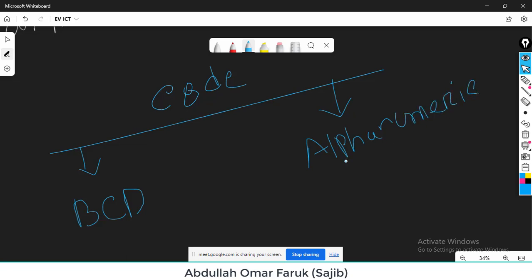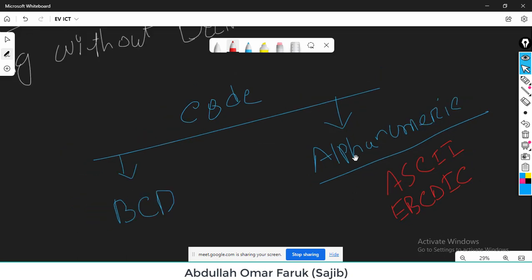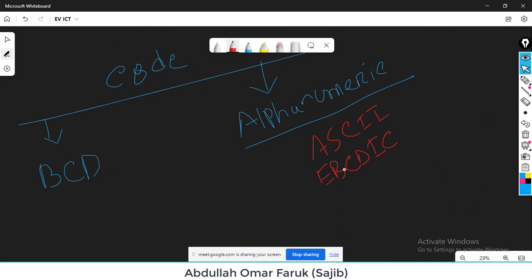Alphanumeric codes are of 3 types. One is ASCII. I think you have heard their name. ASCII, and EBCD. And the last one is what? Can you tell me? The most renowned, the most used coding system that we are using to write anything in our mother tongue, so that if we write anything in Bangla, it will be translated into the computer's language, binary, using this coding system, and this is Unicode. So Unicode, EBCD and ASCII.